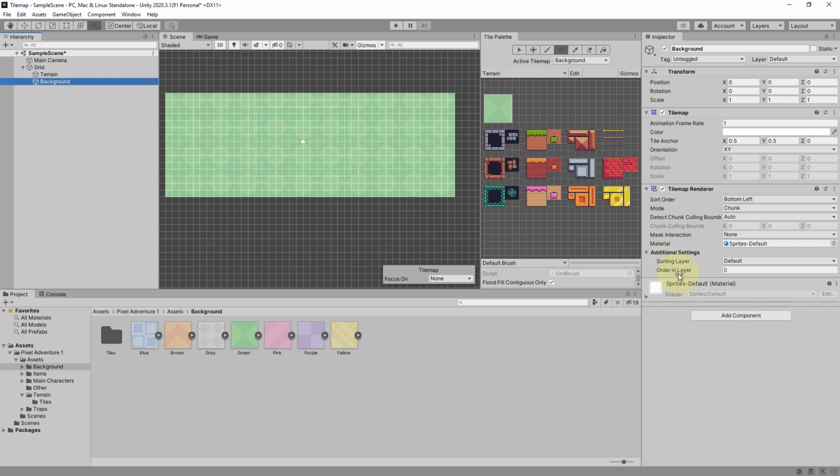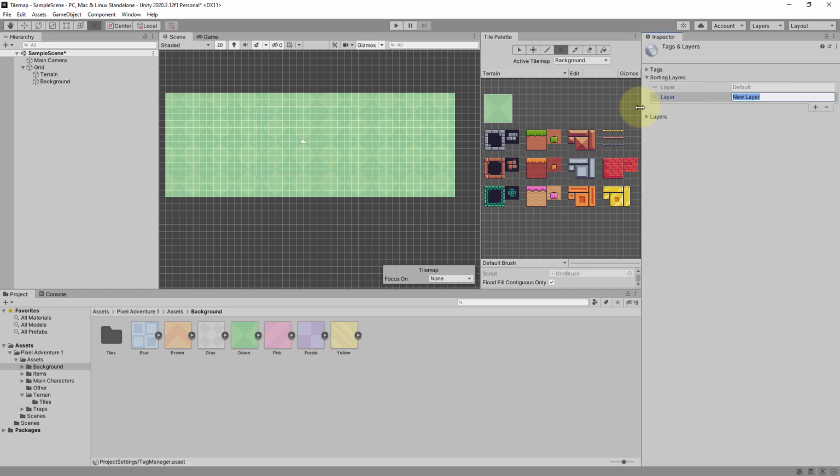For this, we have to change the sorting layer of the tile maps. We can either change this value here, so we could set the terrain to a 1, which is a higher value than 0, which is the value of the background, or we can create a whole separate sorting layer. Which one you prefer is basically up to you, how you feel it's organized better. I'm going to create separate sorting layers. So what I do is I click on sorting layer again and on add sorting layer.